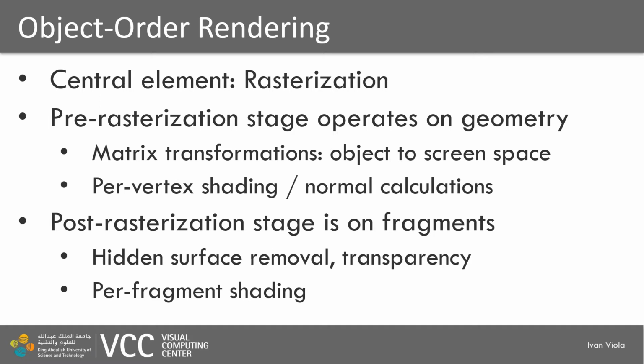These days, the shading is mostly not done in per vertex shading, and it's done on per fragment level. So all the illumination calculation has been moved to the later stage after the rasterization is done. While before, the pre-rasterization stage was called transform and lighting stage, these days the lighting will no longer be realized at this stage, and in most of the cases, all the lighting and shading calculations will be done in the post-rasterization stage on the per fragment level.